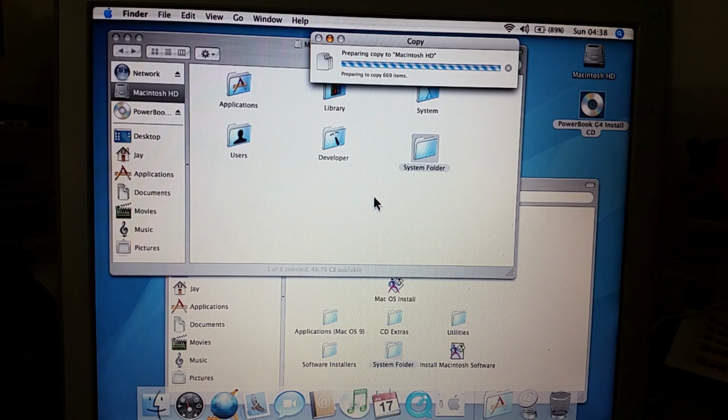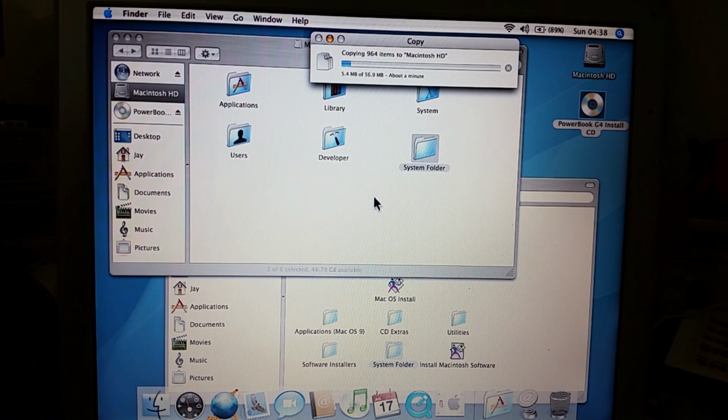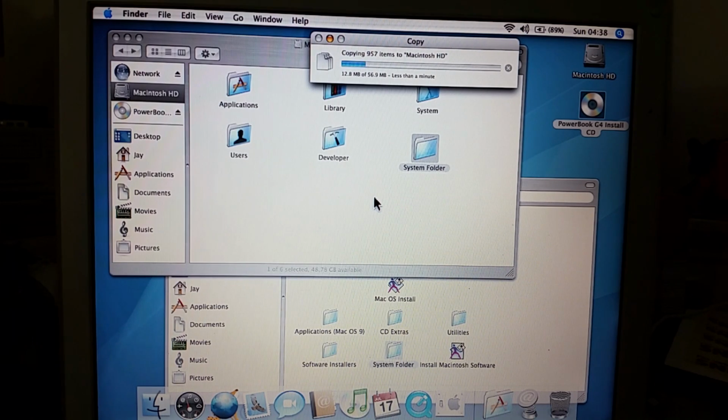Now, I'm not sure if it's this CD or whether it's another one, but with some versions of Mac OS 9, the system folder will not start up.